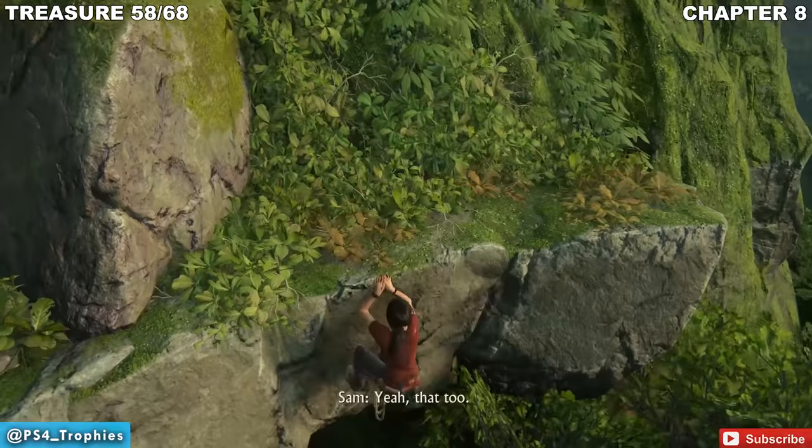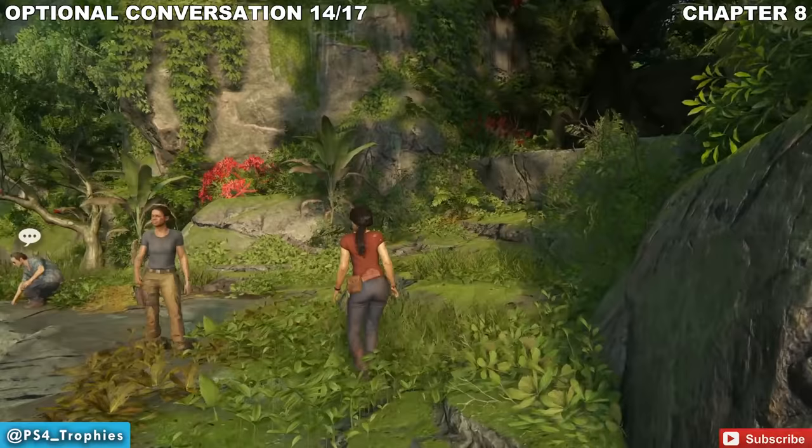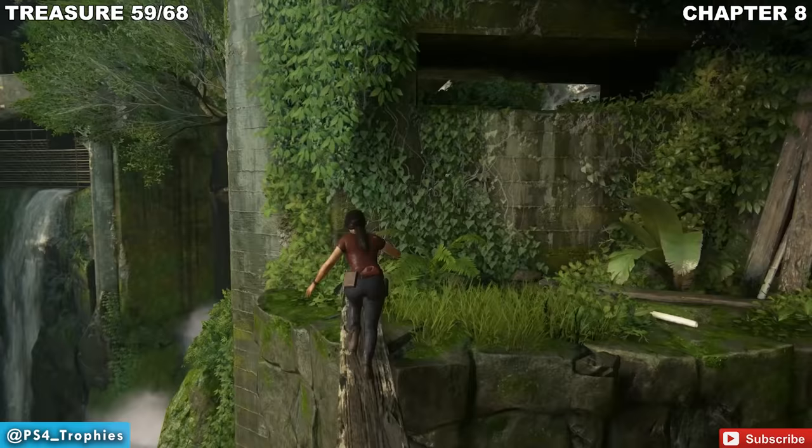This will also lead us into an optional conversation. So we're going to climb back up, and we'll find Sam at the cliff here. Go ahead and talk to him, and that will do it for that conversation. So we're going to progress just a little further on.